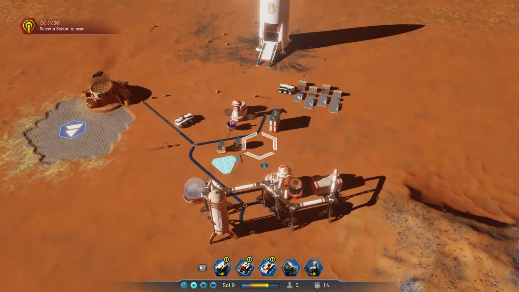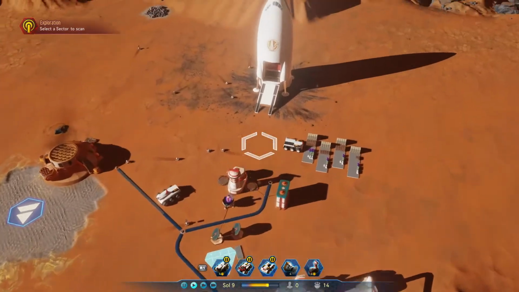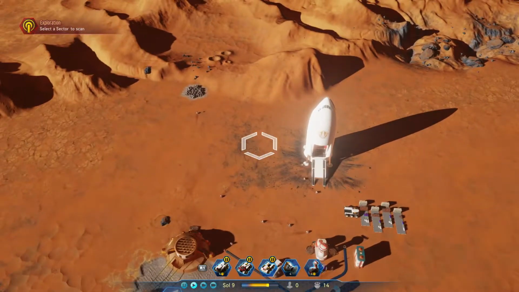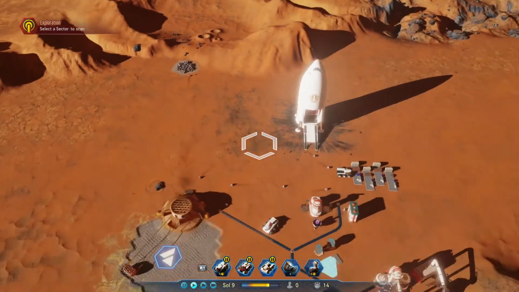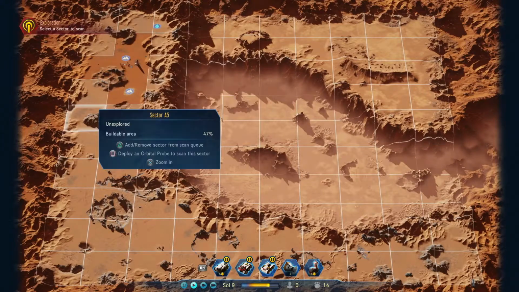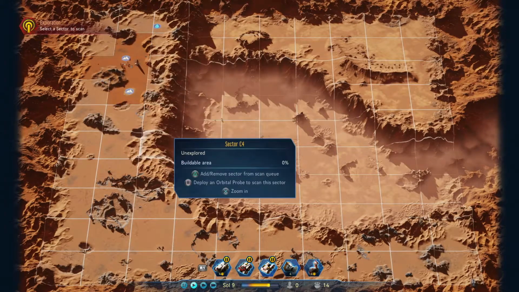Perfect. One at a time. We're not going to overspend our resources because it's more about resources than money anyway. Only when we're getting supply shipments do we really need to worry about that kind of stuff. I'm wondering if there's any metal that we should take a look at. Let's see, are we scanning anything? We're not scanning anything right now. We probably should maybe scan. That's 49, that's 48. We should probably scan.